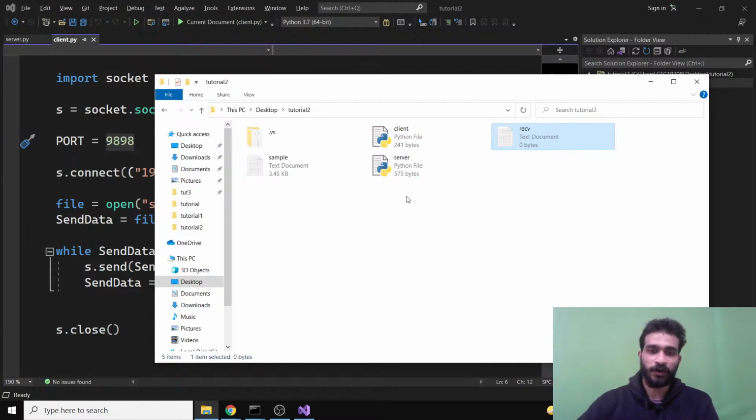If you have any doubts related to how we define client and server, you can go back to part 3, part 2 and part 1, and you will understand everything. In part 1 we covered what the client server architecture is. In part 2 we implemented some threading concepts and discussed some parameters related to sockets, and in the third part we discussed the file IO happening between sockets. This was sample.txt which the client was trying to send to the server, and this was recv.txt which the server will save to. The content of sample.txt will get saved to recv.txt.